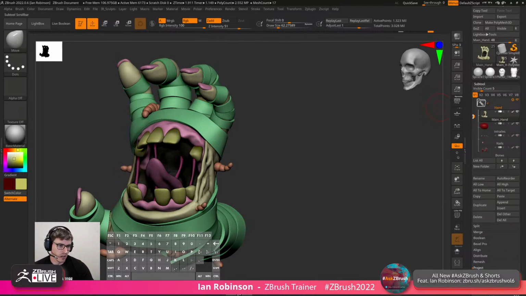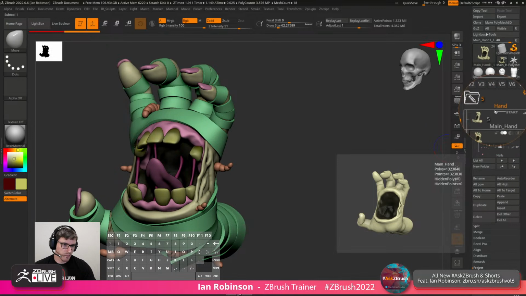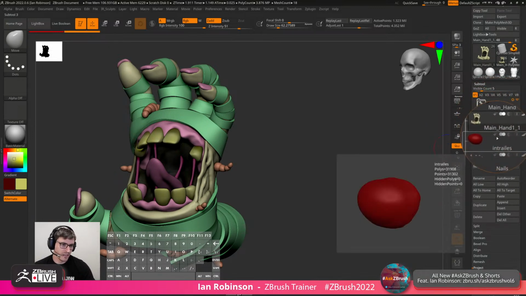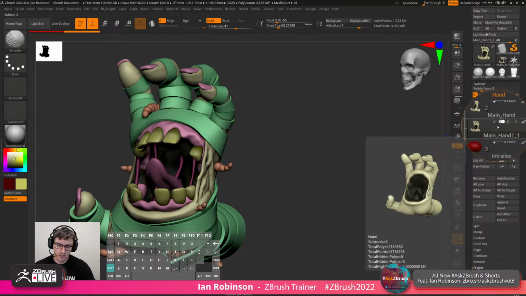So if I wanted to do the project all method, what I would need to do is actually duplicate my mesh with a new subdivided, Z-remesh, all that. Then I would need to parent the main hand to the new mesh, and then parent everything below so that these two are connected.